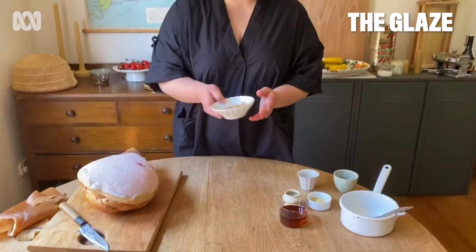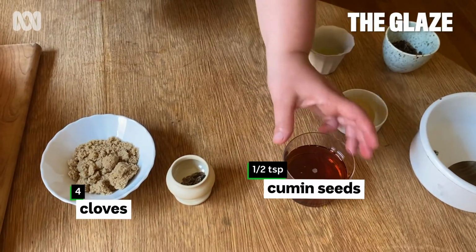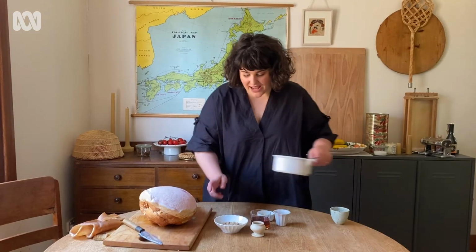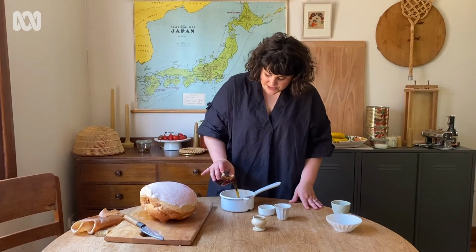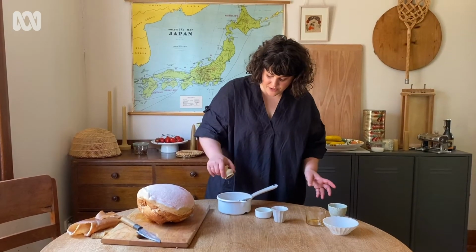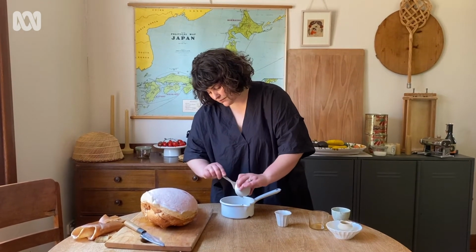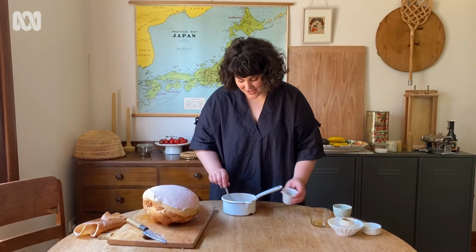So I've got brown sugar, some cumin seeds and cloves, maple syrup, some lime juice, and some Dijon mustard. We're just going to add it all into this really small pot. Sugar, maple syrup. I'm putting in the whole spices, they're just going to perfume the glaze really nicely. The mustard goes in. And the lime juice. Give it a bit of a stir.